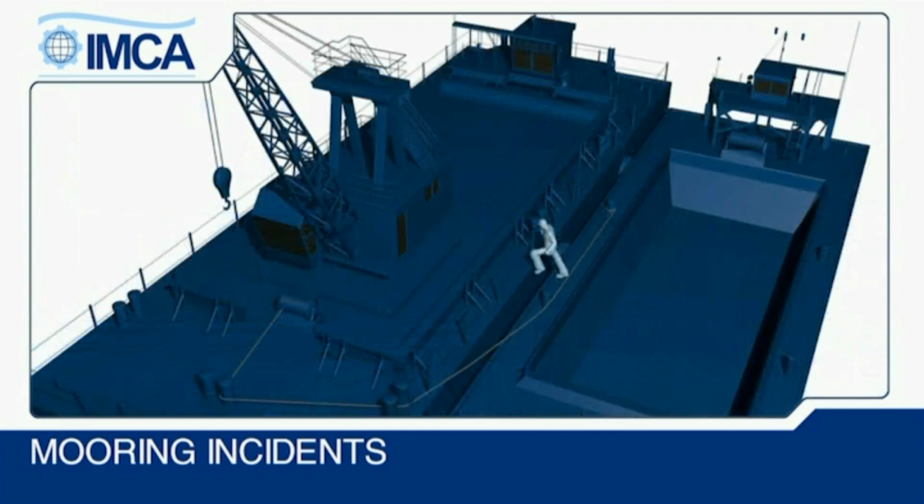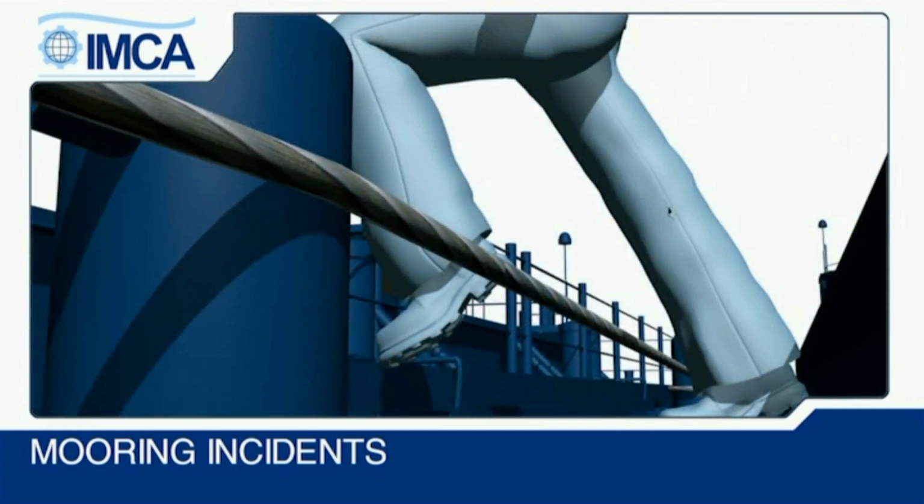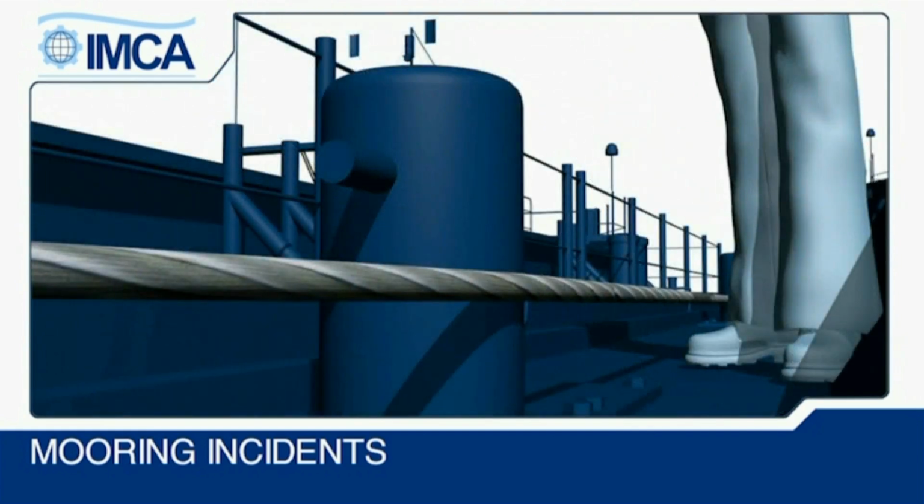The lessons here are obvious. When vessels are moored alongside one another, moving from one to the other calls for our full attention. Crew members should not attempt to move between vessels before it is safe to do so and permission is given. There should be safe, properly marked walkways on deck. Winch wires must be led around one bollard, not 2, so that they're secure and can't slip over.